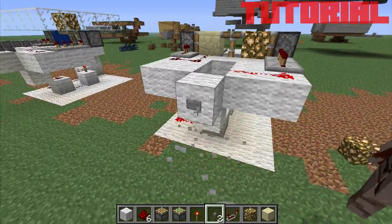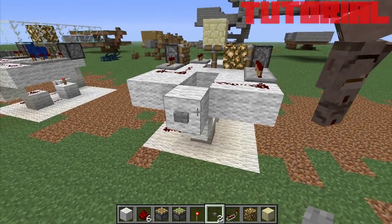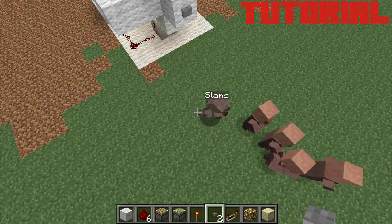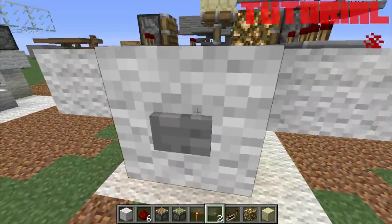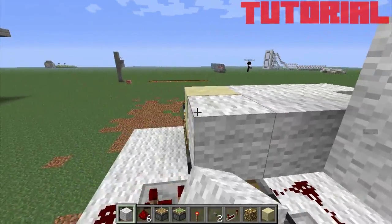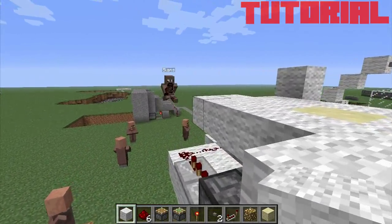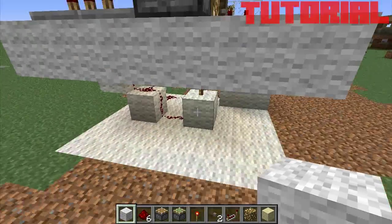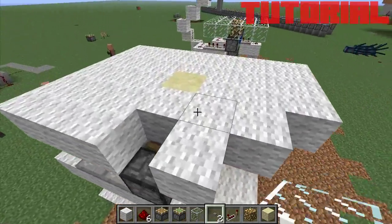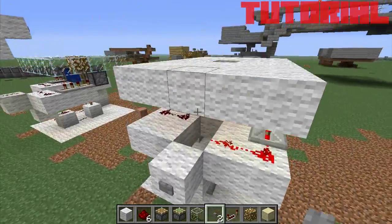And that's it. That's our floor thing. You can add some wool around it. You can pretty much place whatever block you want in there. This can also be glass — the glowstone could also be glass. It doesn't matter what block it is, if you want the glowstone to be glass for whatever reason. You could also make it glass.